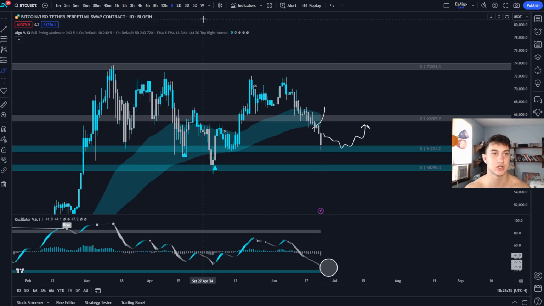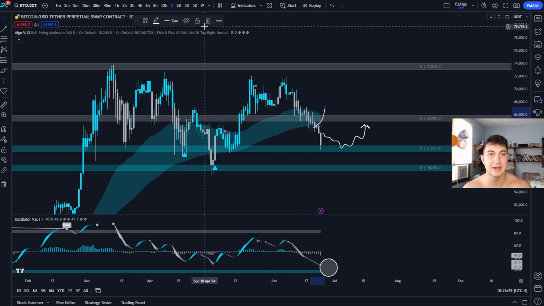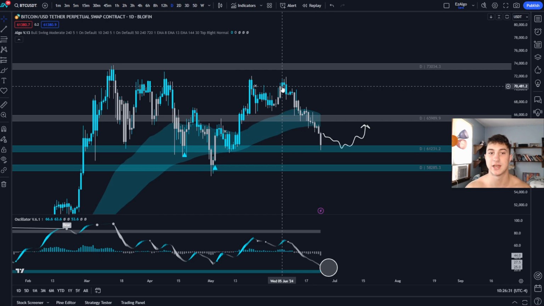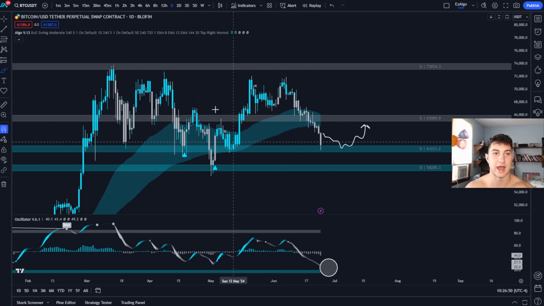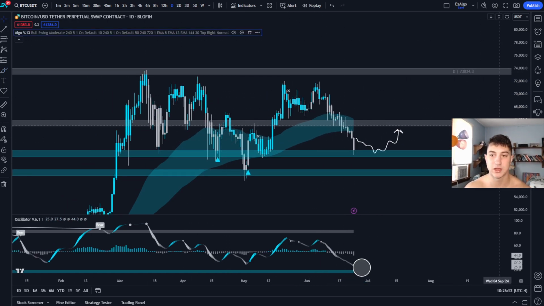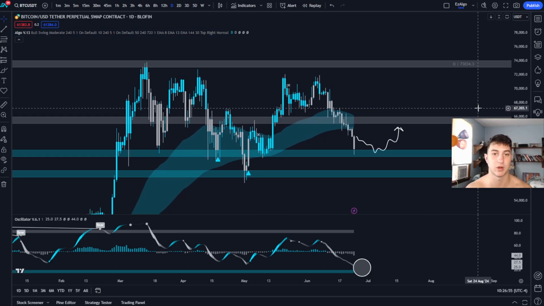I mean, it has just been straight dumping for the past month or so, which is pretty rare to see, that you just get straight dumpage. I mean, if we look at the past couple of moves, even this move, right, we still are getting those moves to the upside, right? We haven't seen that. You can see this previous move, we're getting those moves to the upside. We really have not seen that thus far. We've just seen this one main move down. But again, I do think we are overdue for some sort of short-term correction.